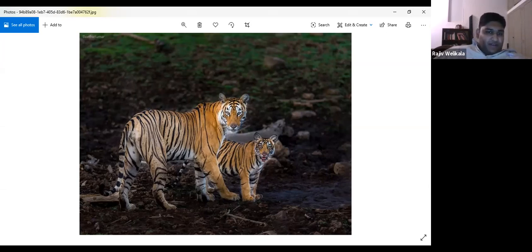Even if the animal is in shadows and you try to increase it, trying to revive it, no matter what you do, nothing can replace good natural light. If you do it, most of the time you can easily notice that it is overdone. I've seen a lot of so-called big time photographers also trying to do it, but it just looks really bad.